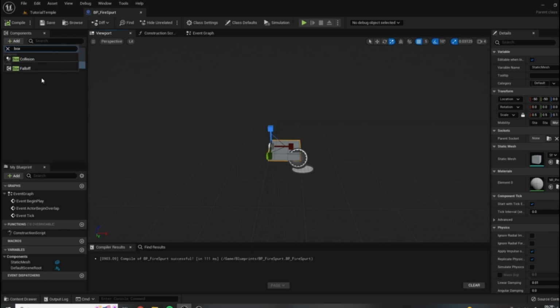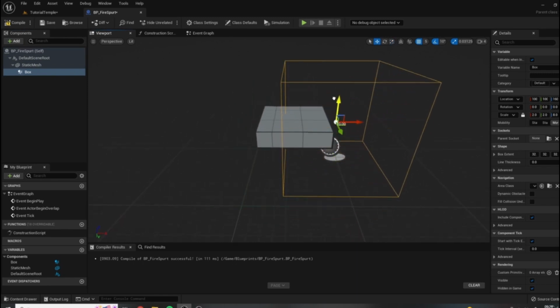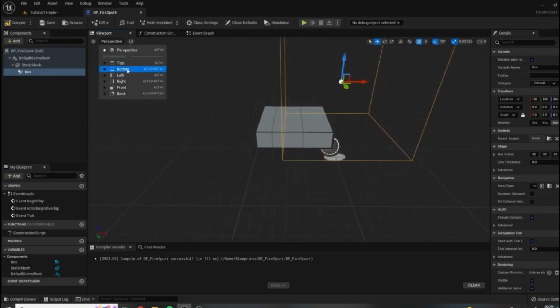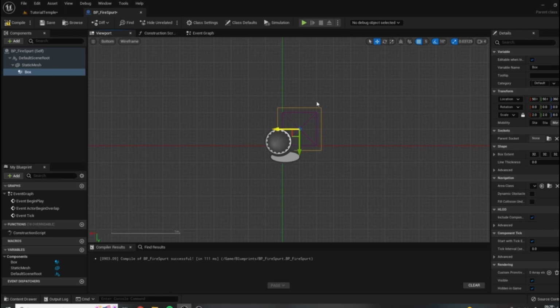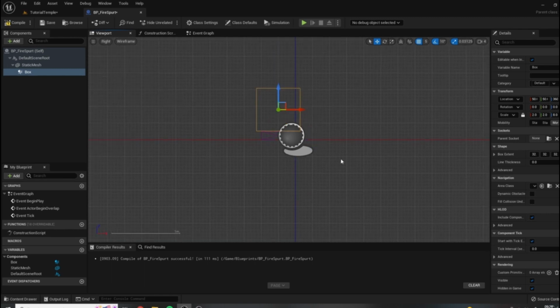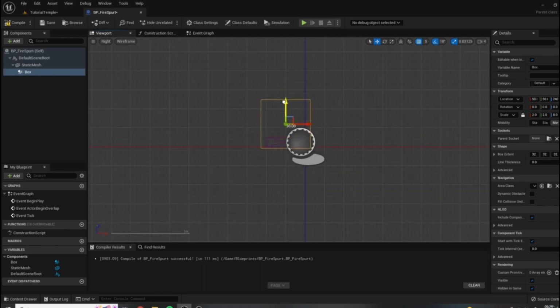Let's type in box and add a box collision. We're gonna place it based off of the location of our static mesh. So I'm gonna center it over the static mesh, and I'm gonna use these orthographic views to get an idea of where it needs to be.